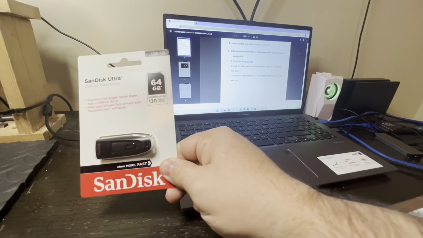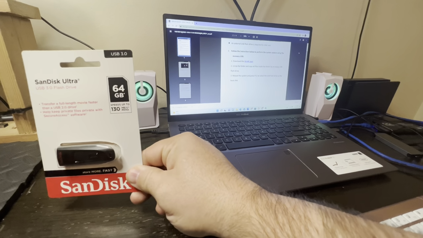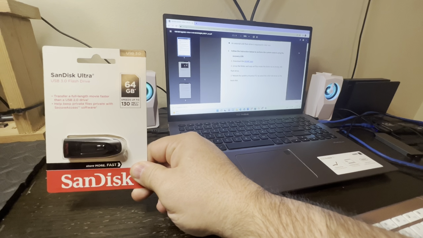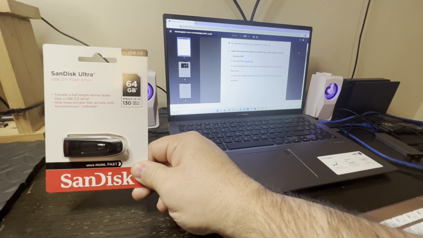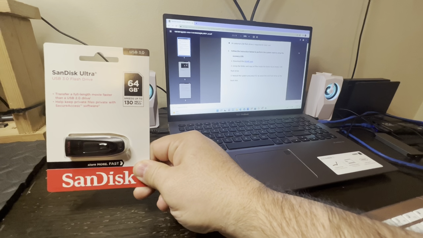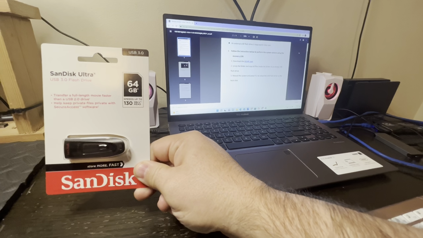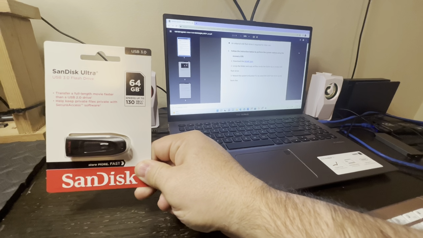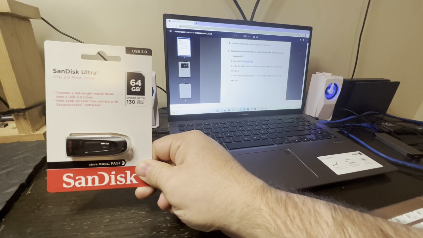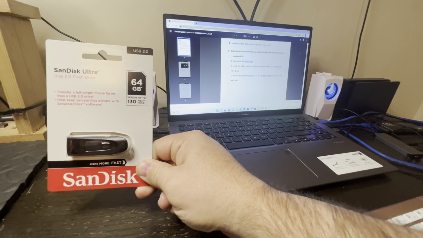The first thing you're going to need to pick up is a USB thumb drive. And what we're going to be using the thumb drive for is to make this bootable USB drive that can repair the built-in partition that the computer came with, because since Windows 11 was installed, the file structure is totally different. And that's why you're getting the error on your laptop that you can't actually use the recovery partition anymore.